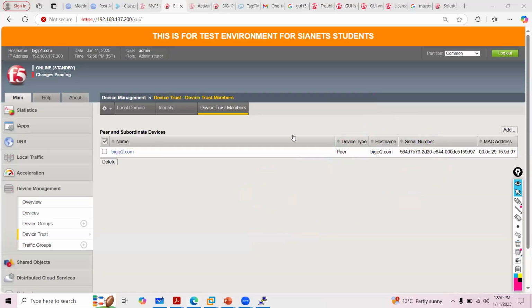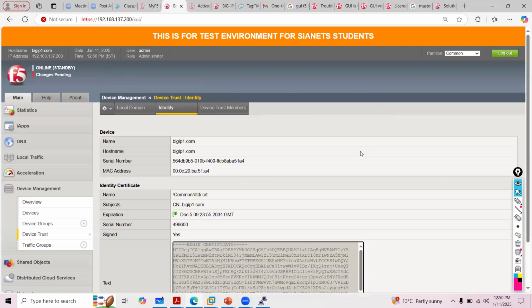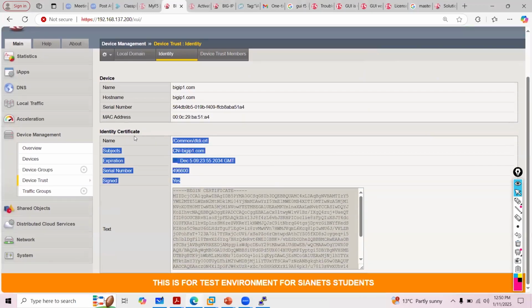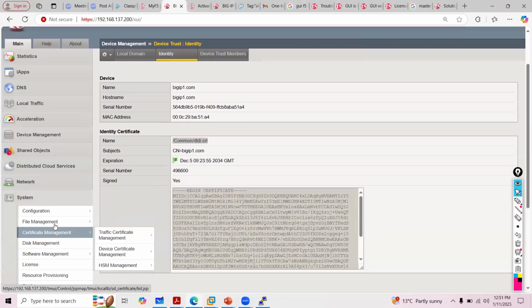So we don't require any device certificate here. Are you sure? Your HA will break. It's using your device certificate only. But this is the self-signed certificate, right? There also it's self-signed only, right?